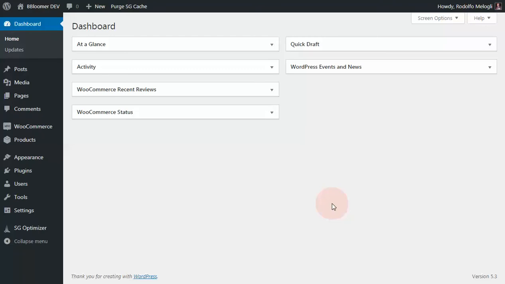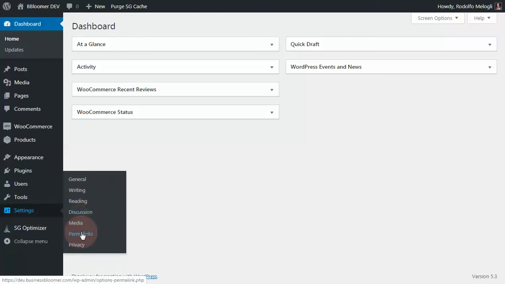Whenever you install the WooCommerce plugin on a WordPress website, you will find brand new sections in the settings admin here in the sidebar, and also new sections under existing admin pages such as settings, permalinks.